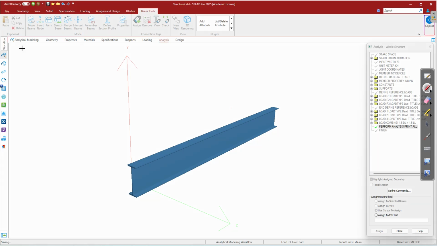Next, while coming to moments, bending will be represented in about sense, or we will rely on the right hand thumb rule.